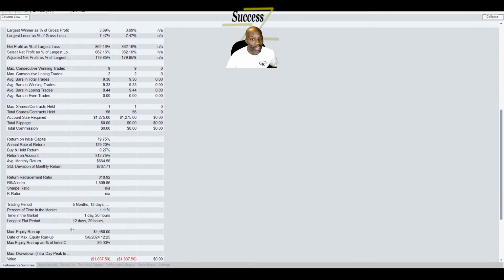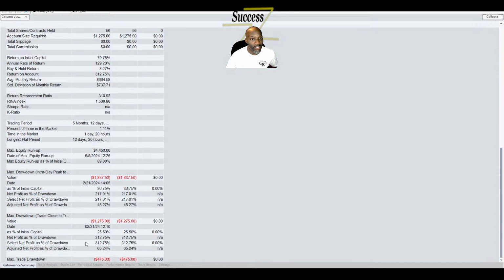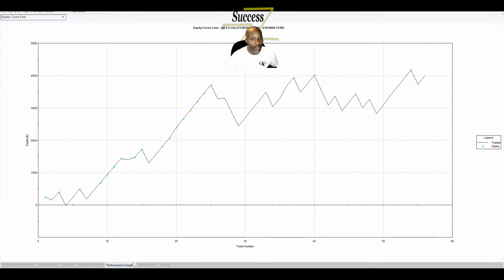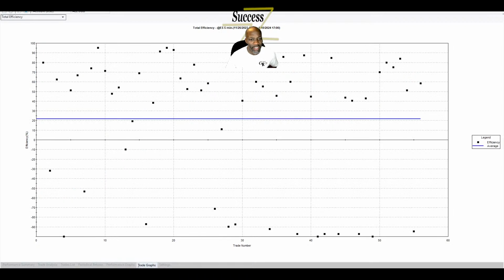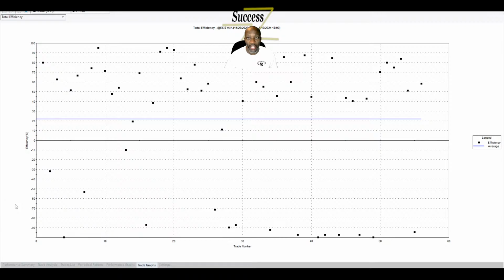Let's see, how many days? What is the normal rate of return for the stock market? What is it? 3, 5, 7% annual rate of return over a number of years? Hang on. All right, so this isn't bad. This isn't bad.